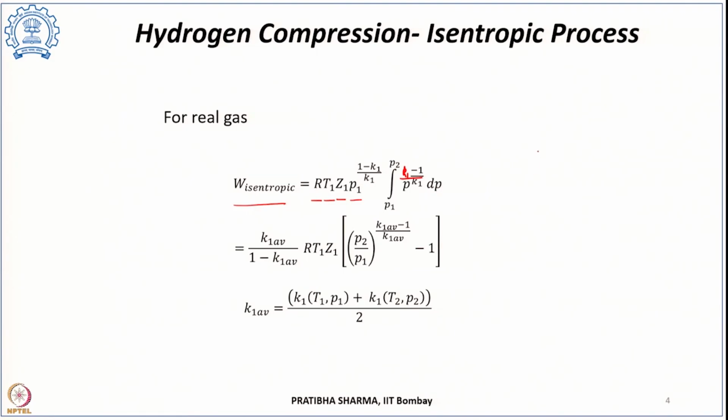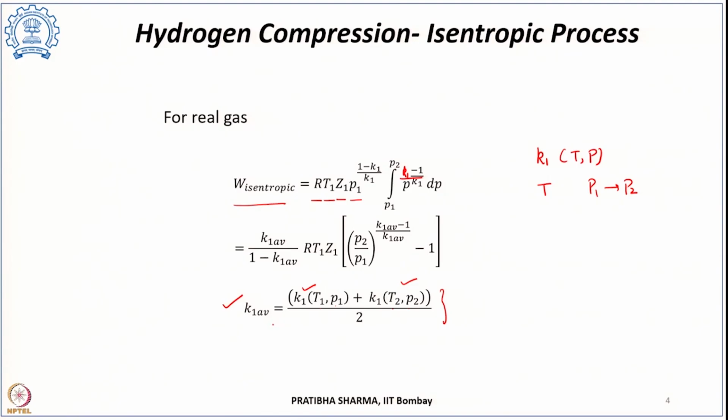Now, we know that the exponent K1 also changes when pressure changes. So, we know that it is a function of both temperature and pressure. At a particular temperature, let us say T, when the pressure changes from P1 to P2, the exponent also changes. Now, since the variation is linear, we can take average of the exponent in these two states. So, the K1 average we can use. So, if at pressure P1, temperature T1, the value is K1, at temperature T2, pressure P2, the value is K2, and we can take the average of the two values.